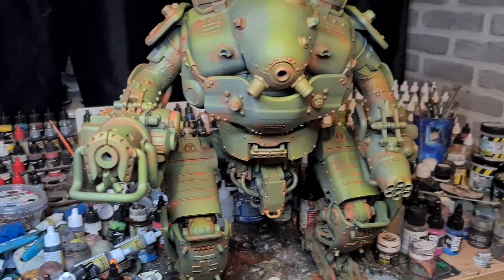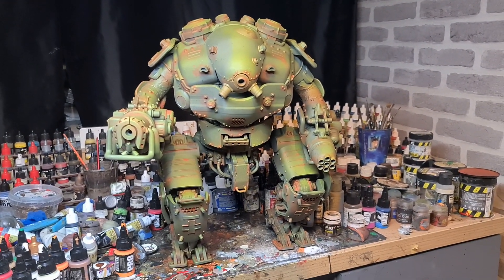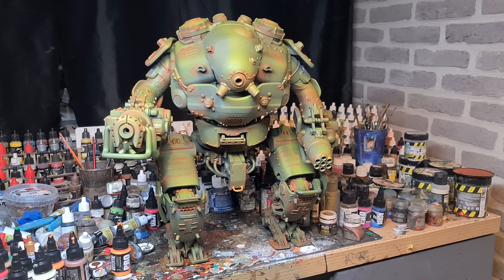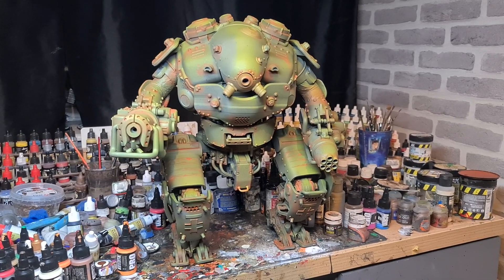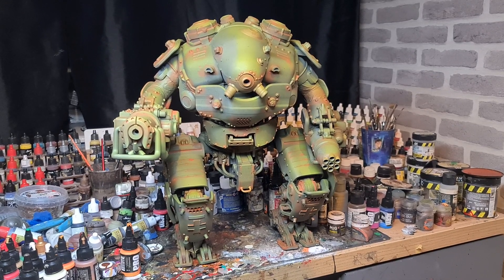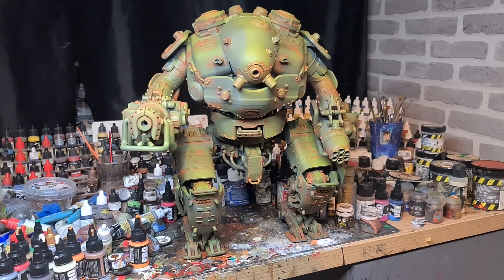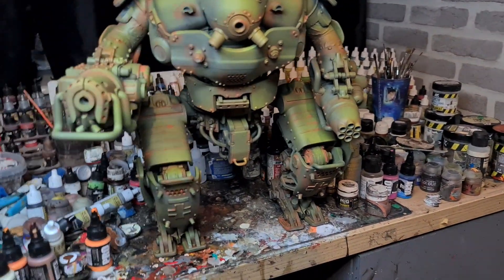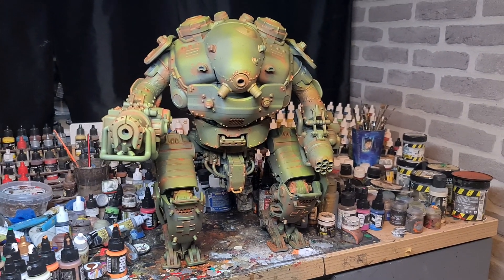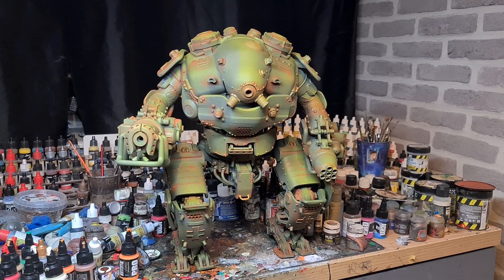To inquire about purchasing it, go over to my Art Painter Nerd Facebook page and send me a private message. I'd love to send this worldwide but it's just too big a model — I don't want it to get damaged in transit — so I'm going to stick to the UK for now. If you're in the UK and you want something that counts as a Reaver Titan or a Warbringer Titan — this is probably as big as a Warbringer Titan — then send me a message and we can go over it.